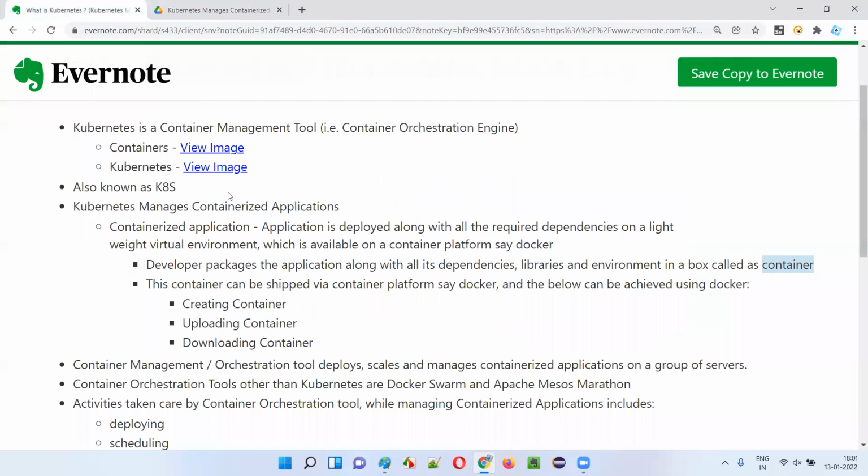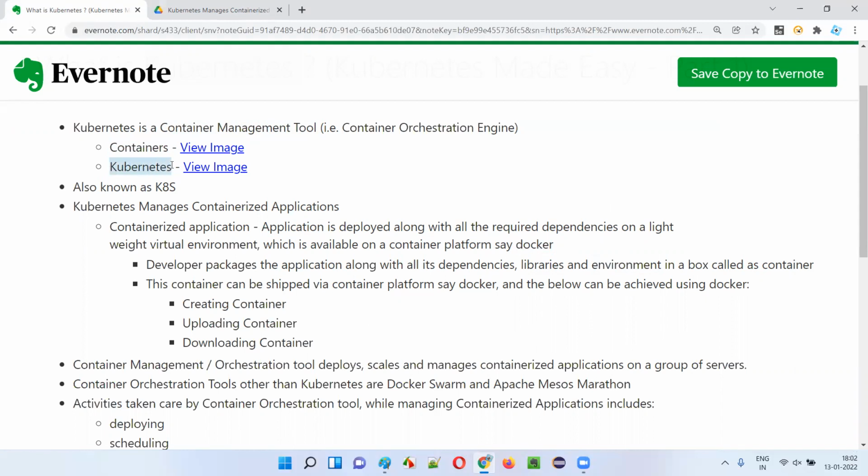Okay, so now I hope you understood what Kubernetes is. Kubernetes is one of the container management tools available in the market for managing containers, that is, managing the lightweight virtual machines which are packed with the application, required dependencies, libraries, and environment. So how do we create these containers? We have to use Docker software. One of the softwares in the market for creating containers is Docker. There are other softwares also apart from Docker for creating containers. Docker is a famous software in the market for creating containers, this kind of lightweight virtual machines.